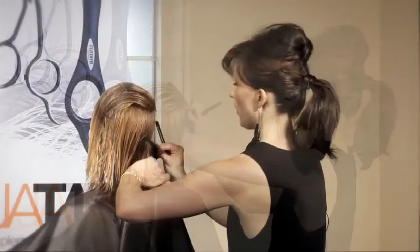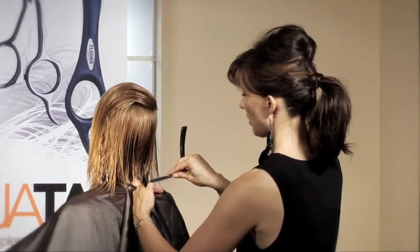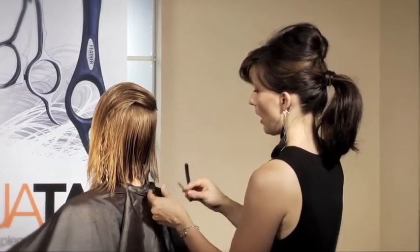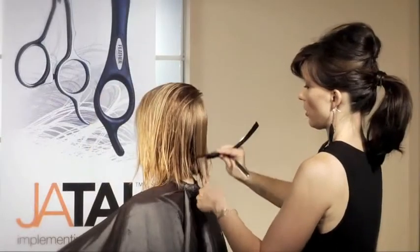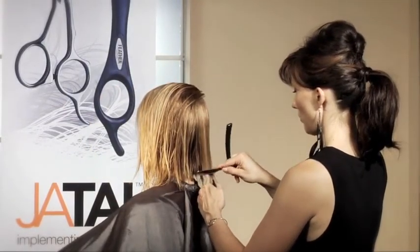As in my cuts before, we do a 0 degree and then we over direct back and cut straight across to maintain our corners. If I need to cut it shorter later, I can. I want to make sure it's at 0 degree. If you notice, her head is straight up, nice natural fall.